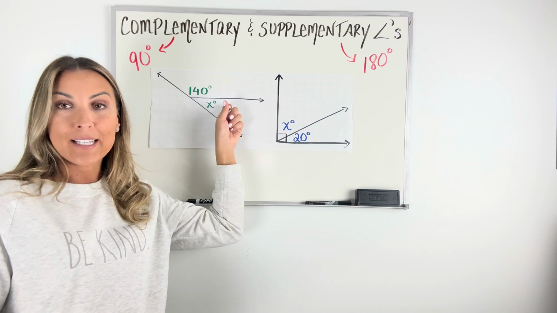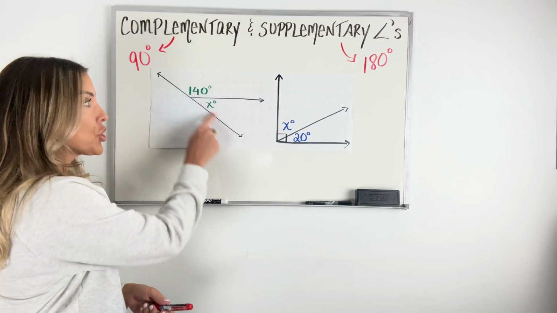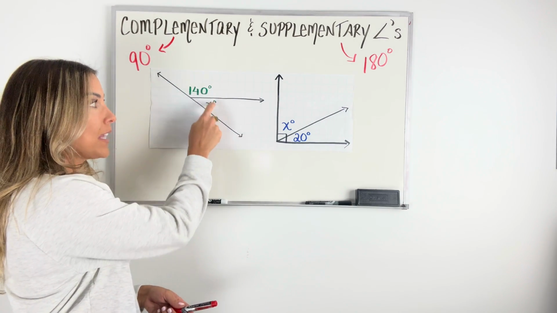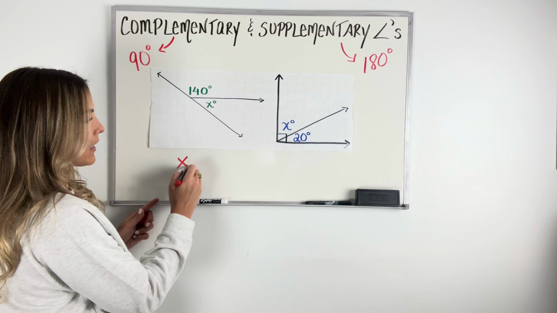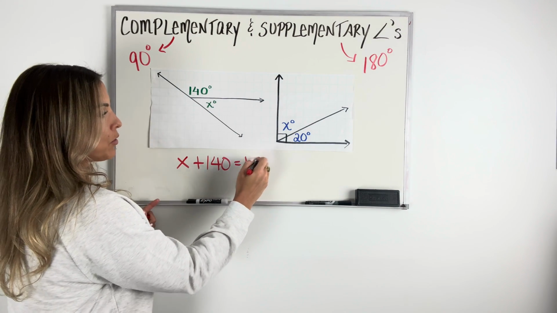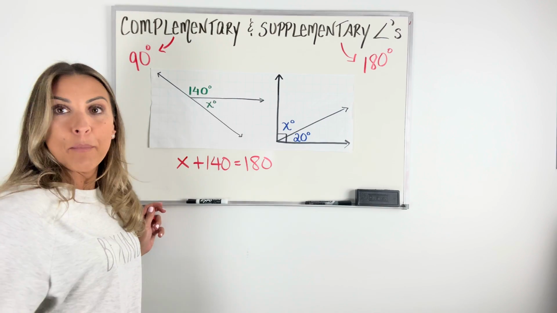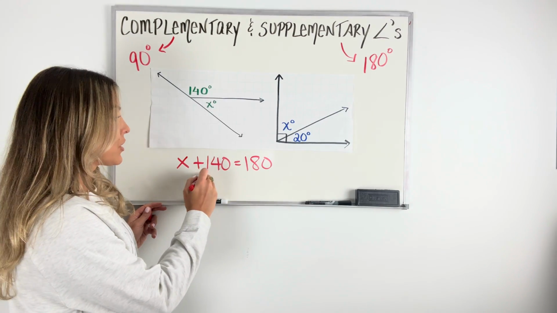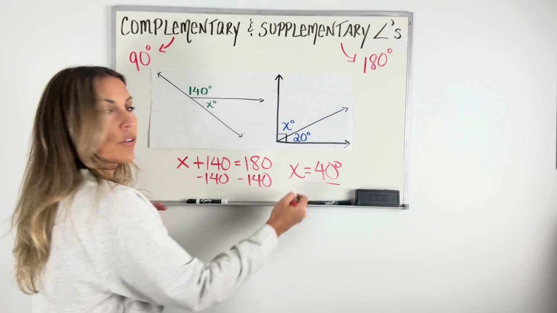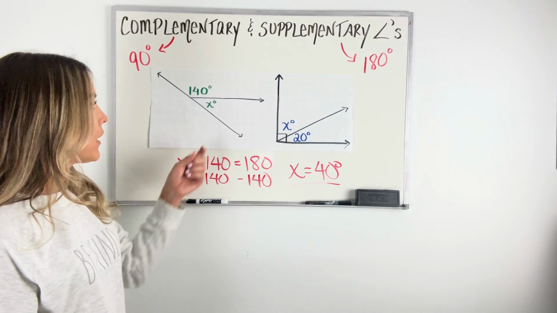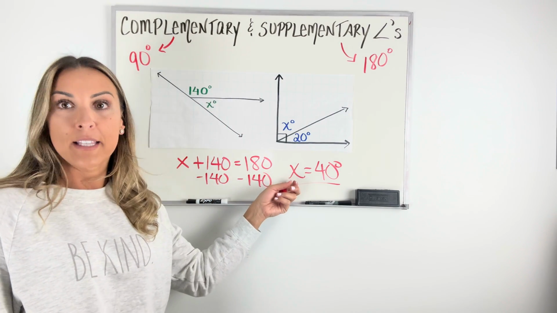If you were asked to find X in this problem, first we have to ask ourselves, okay, what's the relationship between these angles? So like we just said, they make a straight line together, right? So that means that when I add these up together, I'm going to get 180 because they're supplementary. So I can set up a little equation showing that X plus 140 is equal to 180, right? These two angles when added up together equal 180 degrees. And I just have a little one-step equation to solve. So if I'm trying to figure out what X is, I can just subtract 140 from both sides, and that will tell me that in this case, X is equal to 40 degrees, right? And you always want to make sure your answer is reasonable. When I look at this picture, even though it's not drawn to scale, I can see that this angle is acute, so I want to make sure that my answer is something less than 90 degrees at least.